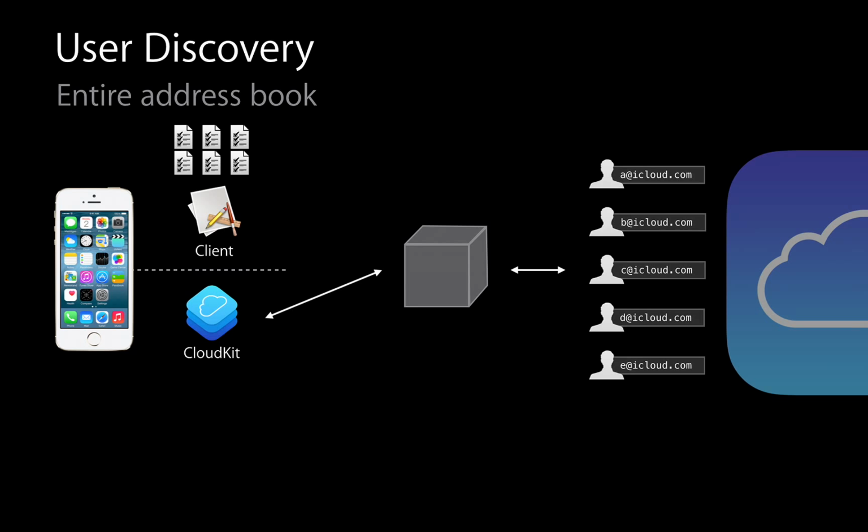Now, if you'll note, at no point did your client in this little flow have access to the user's address book. What this means is that we can give you this support without you requiring that your user allows your application access to the address book, meaning that you don't have to have that blue alert, which is now the white alert, giving your application access to the address book. You can leverage it without access to it.